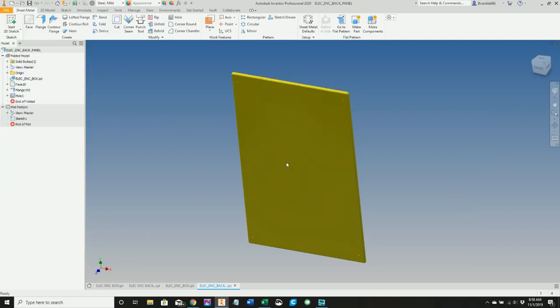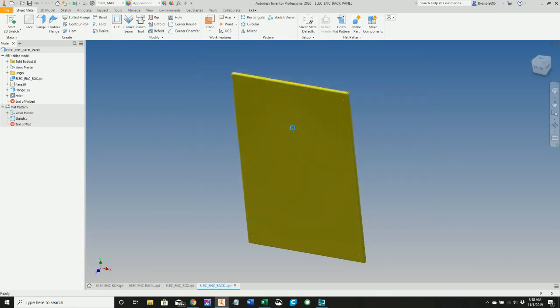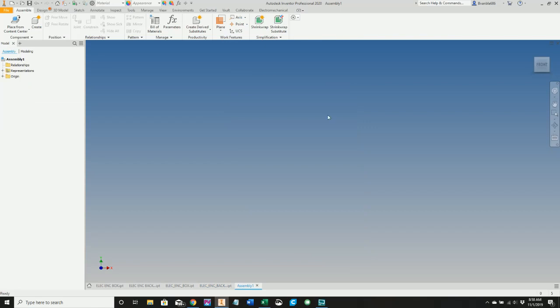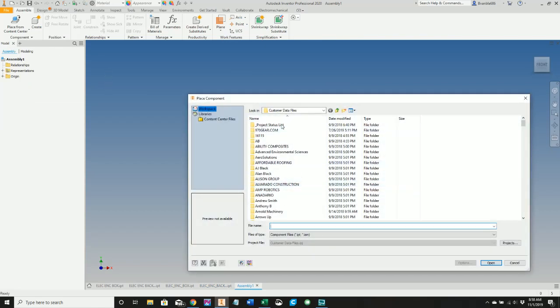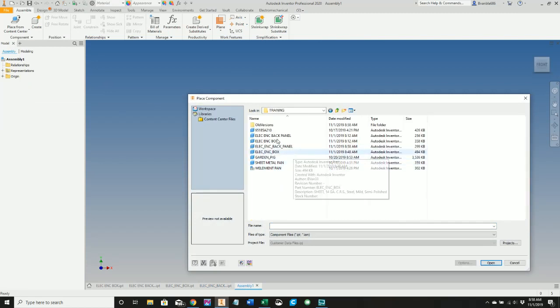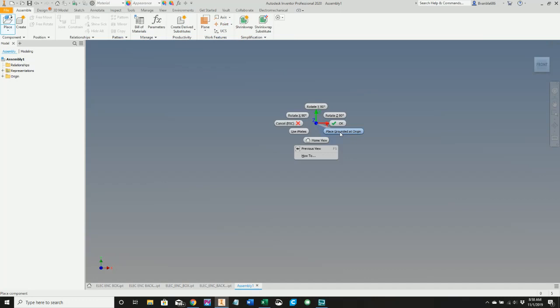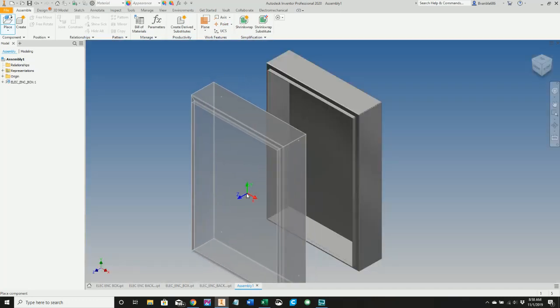And now let's start the assembly. So let's go to standard IAM. So I went Alt F and new, N for new. Okay, so hit P for place, track down light, training, and then we're going to put in the electrical box first, right click and place grounded at origin.